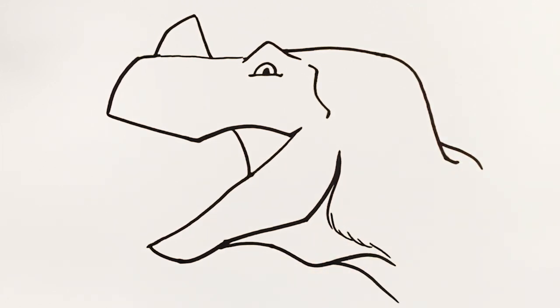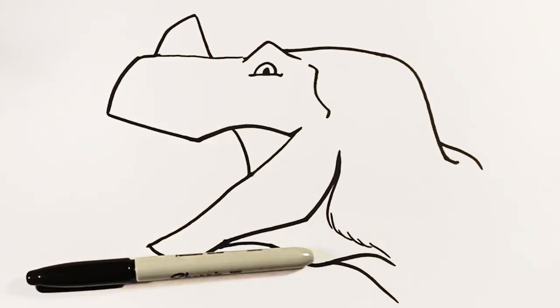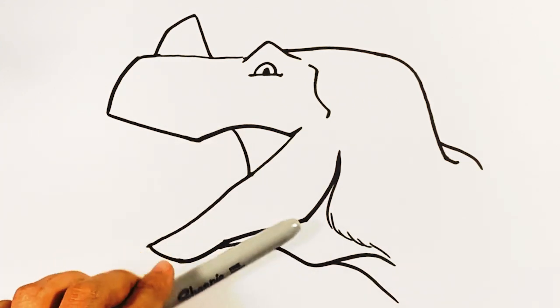Alright. So now we're gonna go into the details of this guy. Details are really important because they bring out a lot of the cool things of the character. And they tend to be thinner. We tend to use thinner lines.